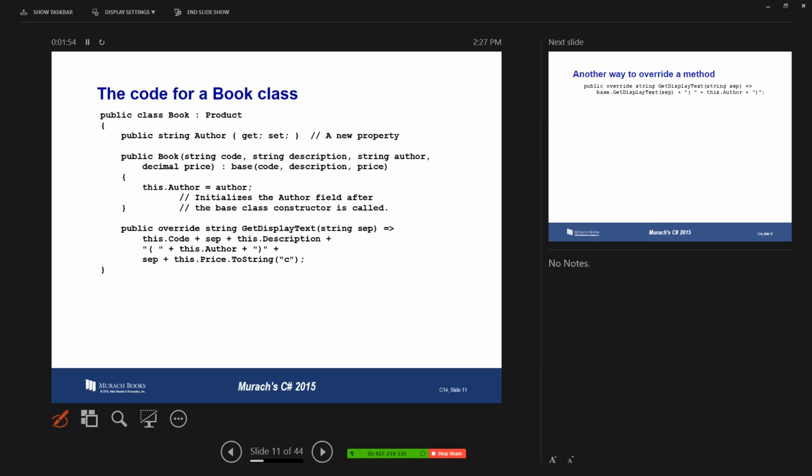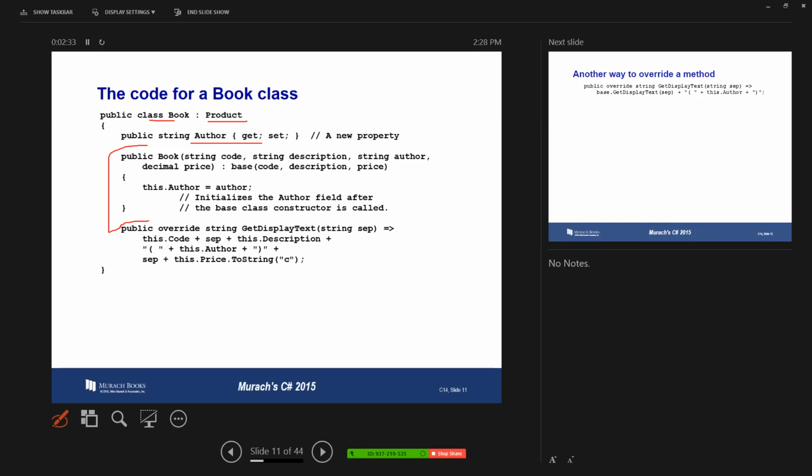So for a book, you remember we have software and books. Here's how we may define a book. We're defining a class called book. It's based off the product class, so the book is a subclass. And in addition to the properties of the product class, we're going to add an author, and this is the constructor for it.